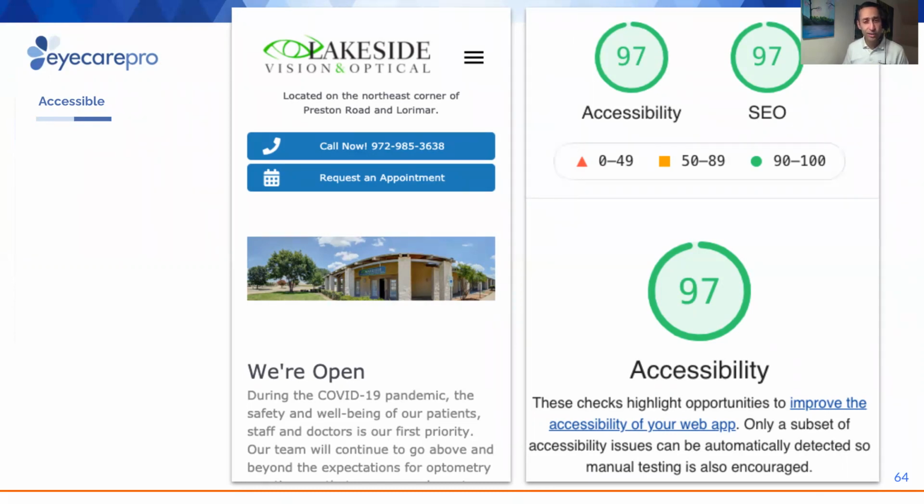I love Lakeside Vision in Plano because this was actually the first optometry practice that signed up for our search engine optimization services back in 2007. That's 14 years ago. Actually, back then I ran the service myself, and I'm not ashamed to say I stuffed those keywords in there, those meta tags, like the best of them, and I got Dr.